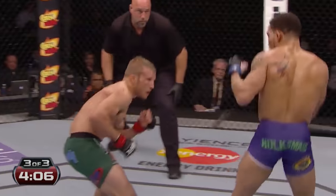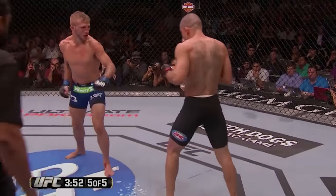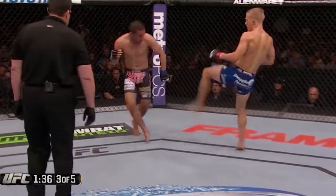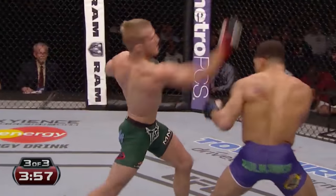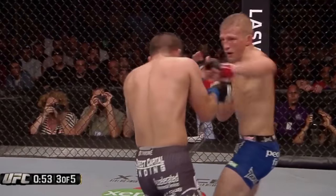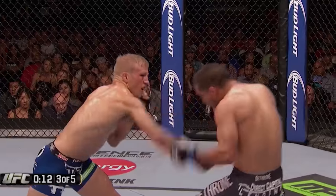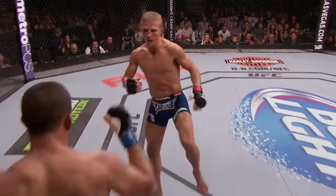Definitely in control, very composed. This is great offense, and that's what Dillashaw's doing. The way he switches there. Dillashaw just never stops getting in the third round. Again, big volume by TJ. Oh, but nice. Look at the combinations. Just never ends.